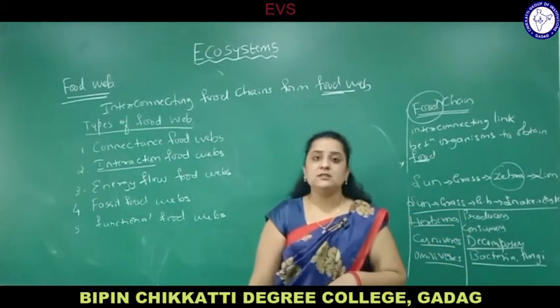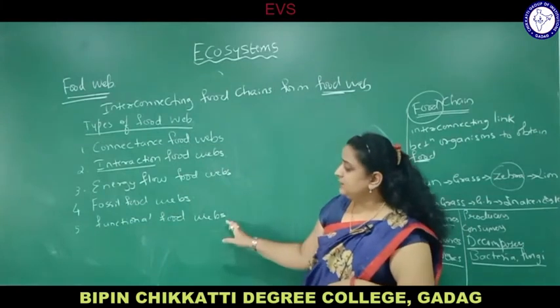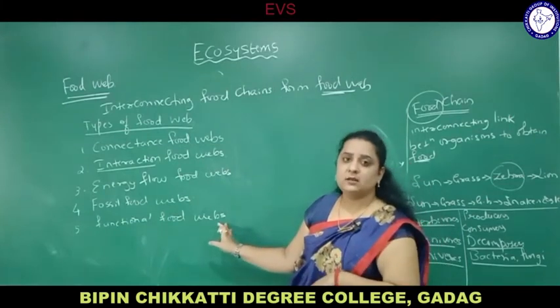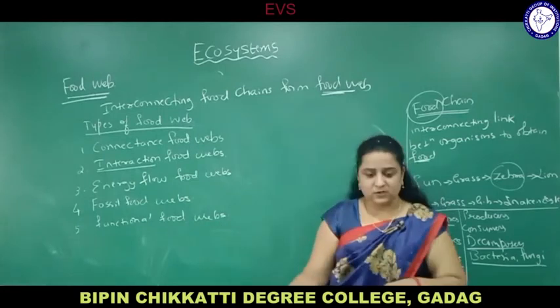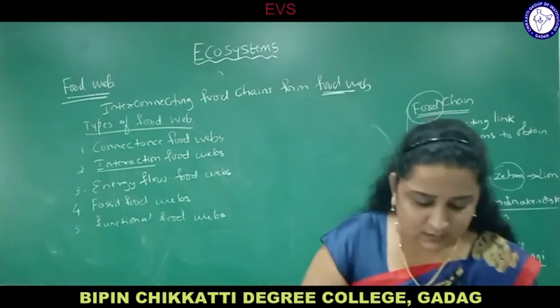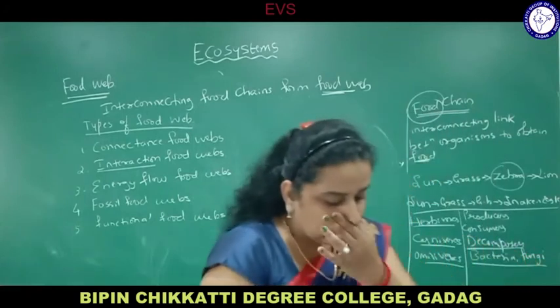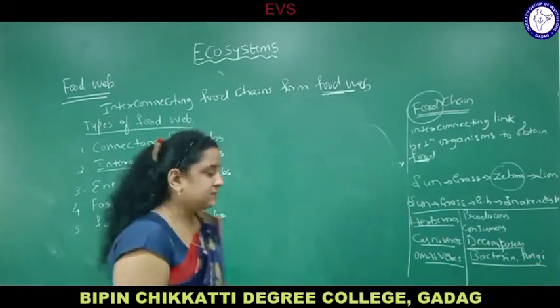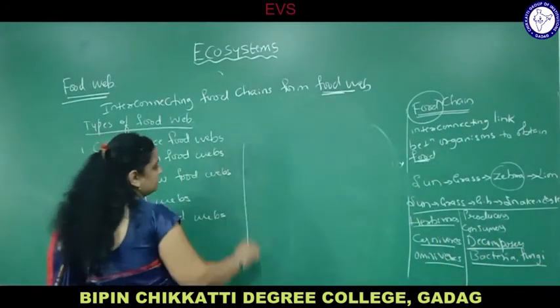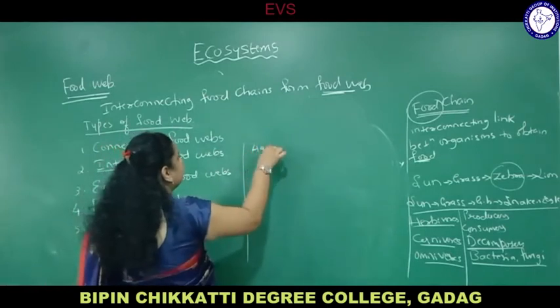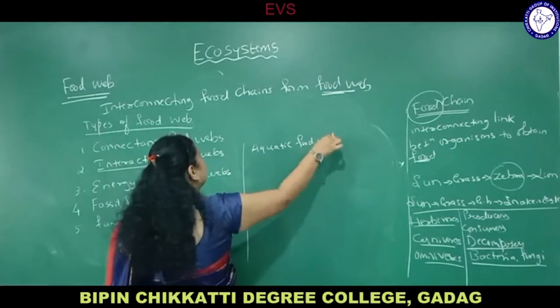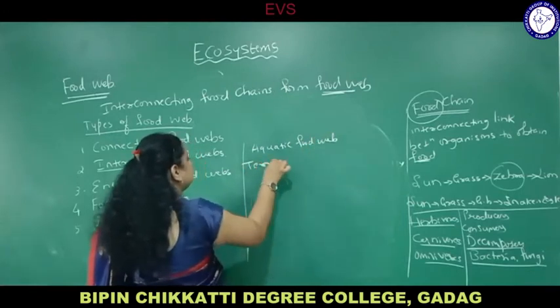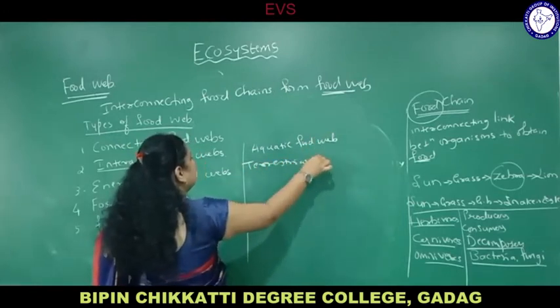It means that they influence the growth of the population, so they are still present in the environment, and that depicts the population of the environment. So they are called functional food webs. Okay, so these are about food webs and types of ecosystems. And you know the different types of ecosystems, aquatic and terrestrial. There are aquatic food webs and terrestrial food webs.